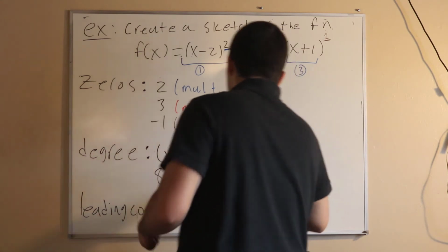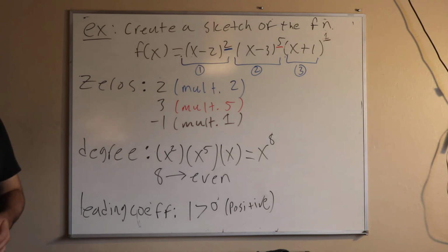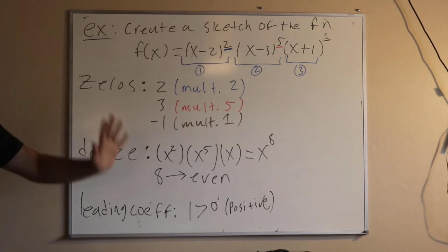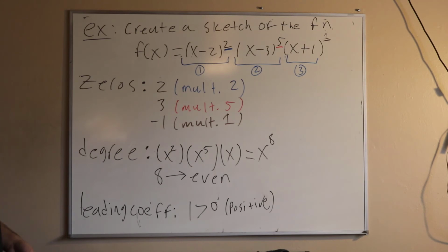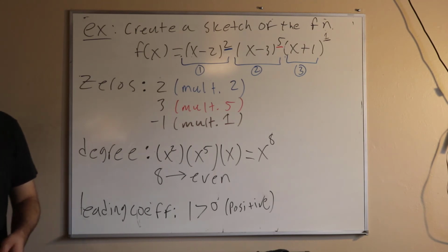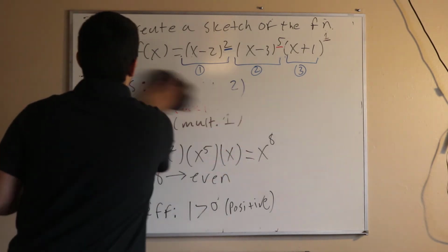So this is the list of information we're going to need to be able to successfully create a graph of our equation, or of our function. I need the board space at this point, so if you haven't done so already, go and pause the video to copy this down, and then we're going to move on and create the sketch of this graph, or this function. Okay, so let's go ahead and do just that.